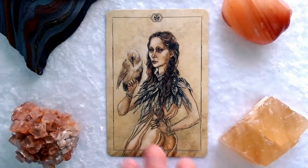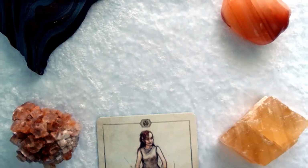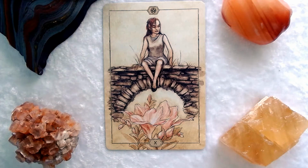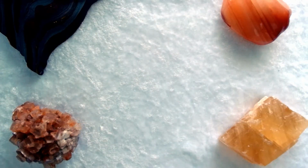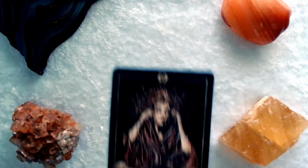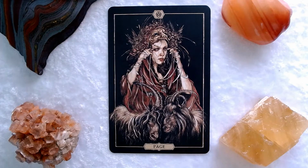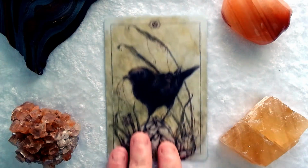The Nine. Got the 10 there. The Page of Pentacles. I really like that actual card there. I think that's absolutely beautiful. I think they're all beautiful, but you know, some of the images really, really stand out for me, as I'm sure they will with you.